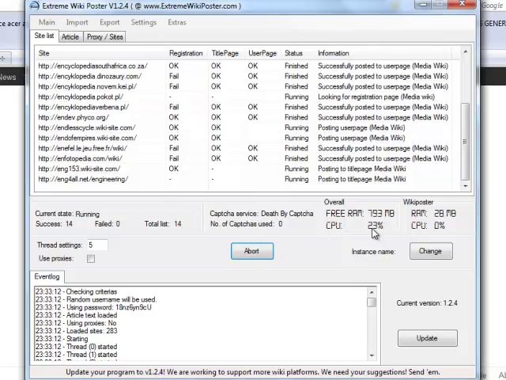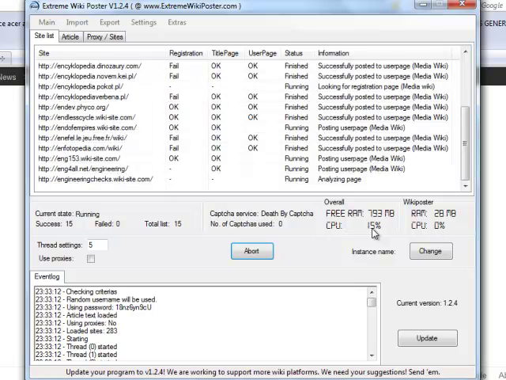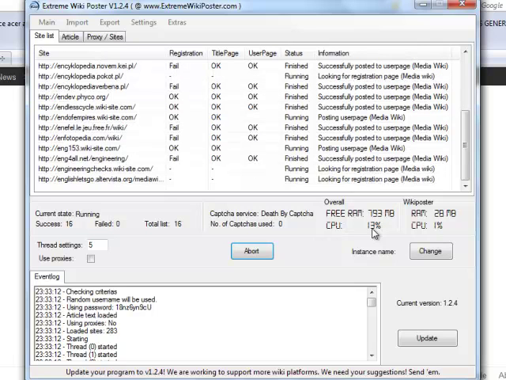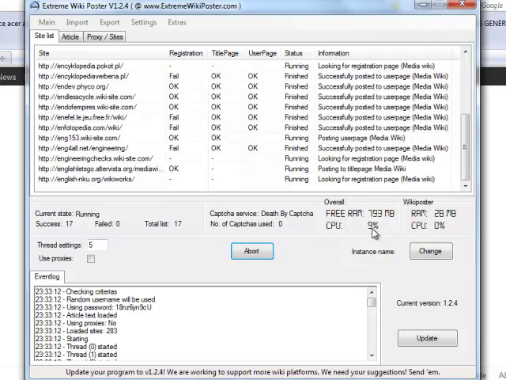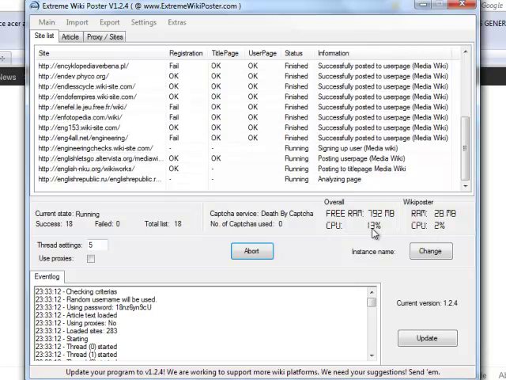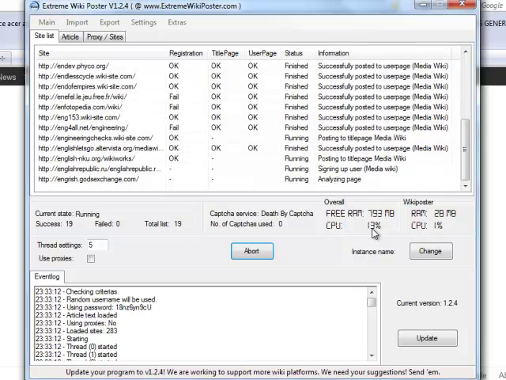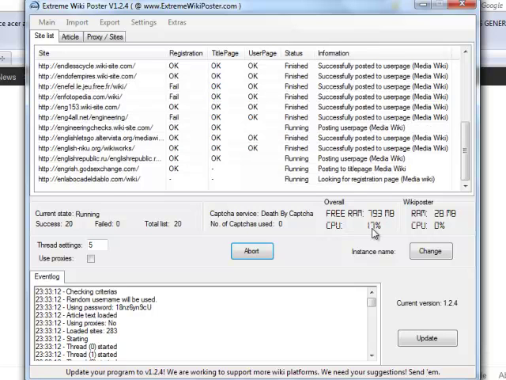We haven't had to use any captchas yet. No captchas whatsoever. Last time I ran a submission of about 3,500 wikis, we used up the princely sum of about 35 captchas. And considering the cost of captchas is currently $1.39 for 1,000 captchas, that is negligible.